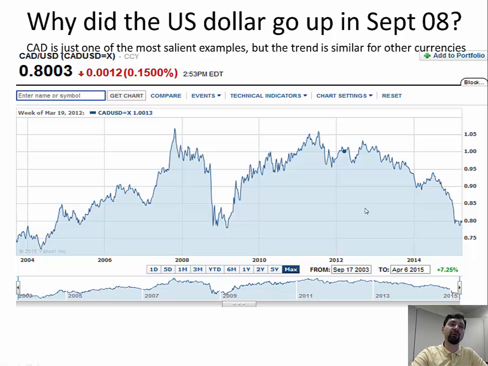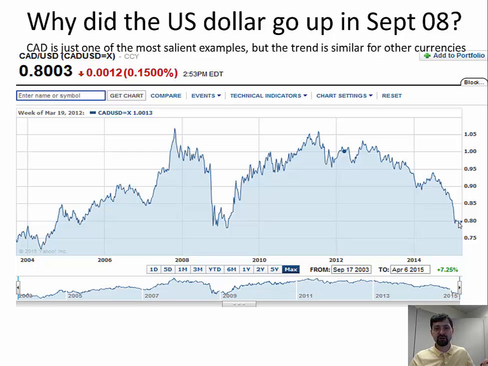So you can see here both dramatic and rapid changes. Here, for example, when you look at this last drop, again, it was pretty dramatic. I mean, we're talking about a change from almost 90 cents to almost 80 cents, so like a 10% drop in a matter of a few weeks. And especially this last one, it was a rapid drop. That was when the price of oil went down dramatically, and in the Canadian export structure, oil corresponds to quite a lot, I believe it's 6% of the economy. And so as a result, the lower price of oil meant that now you need fewer Canadian dollars to buy Canadian oil.